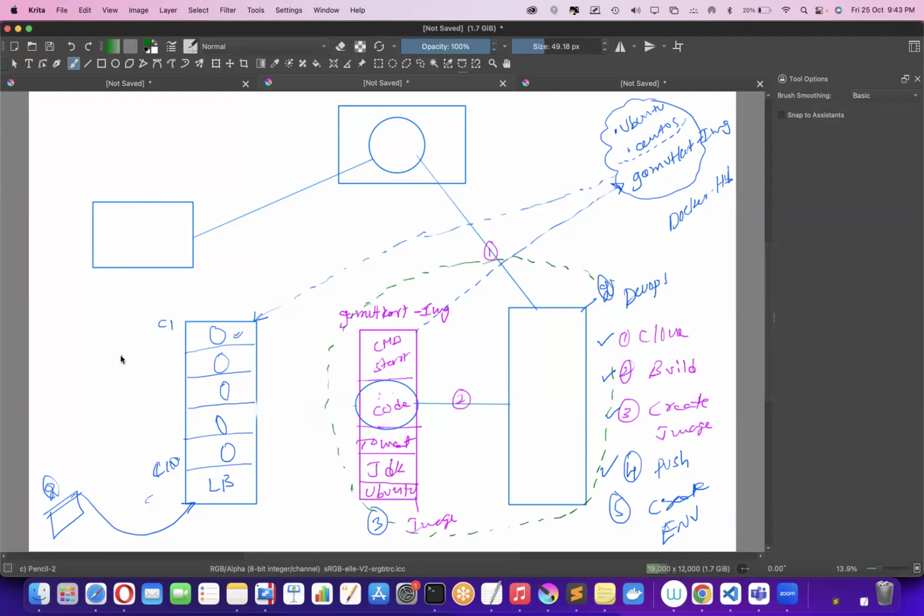Yeah, I understood, but I still have one doubt. In this case, do we require Docker to be installed on the particular server on which I need to create an image? Yes, using Docker only we create the image. Here we have to install Docker. Using Docker only, I told you we write the code, right? We write some piece of code, correct? Yes. So using Docker only, we create the image. So Docker should be there.